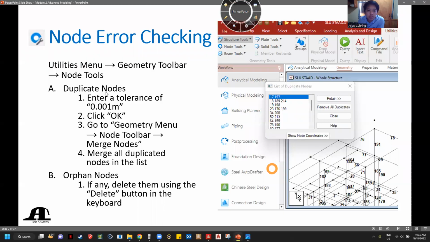So we just have to remove the duplicate. Not remove, yeah. Remove in the sense that we have to merge them together. Tapos, syempre, check nyo kung may orphan nodes. Normally, supposedly, wala dapat. Unless, class, may nalagay kayo isang tuldok dun sa CAD, tapos in-import nyo, tapos recognize it as a node.